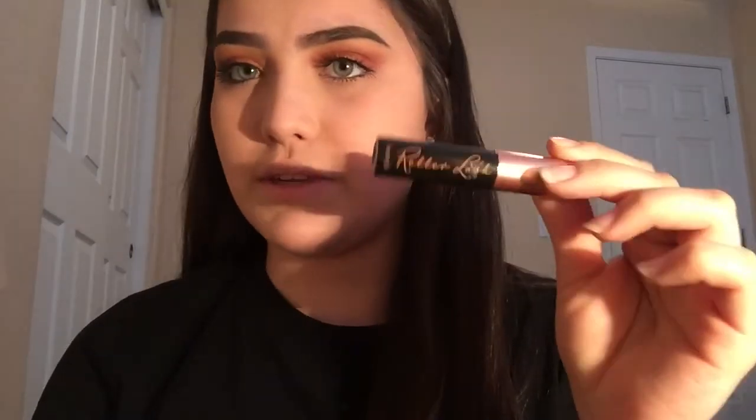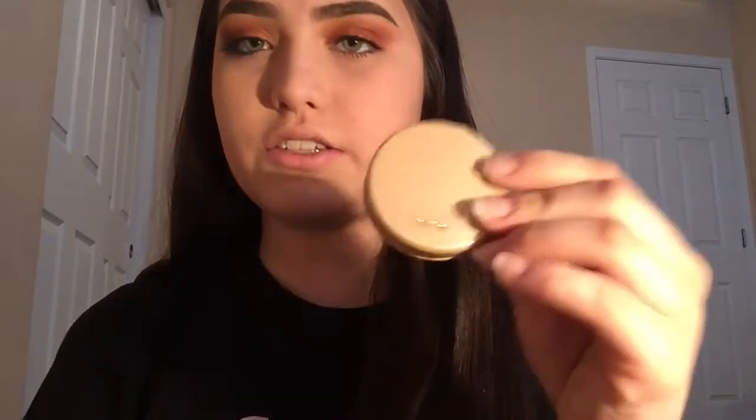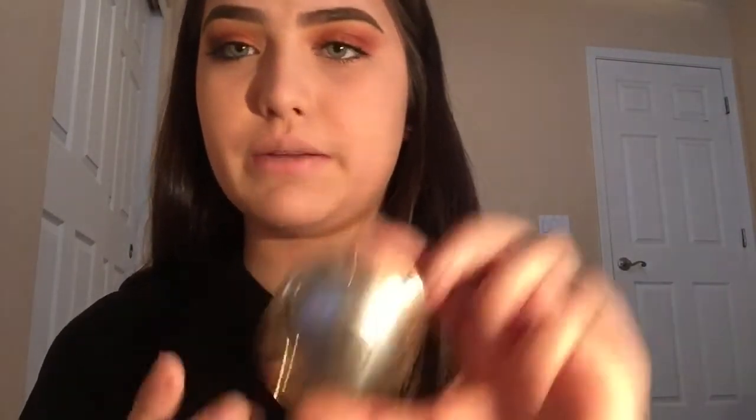So now I'm going to be taking this Real Techniques contour brush. Okay, so for mascara, I use this little mini size of roller lash, and yeah. So now for highlight, I'm going to be mixing these two together. This is the Tarte highlighter in Exposed, and then this is the Becca Light Tracer highlighter in Champagne Dream.